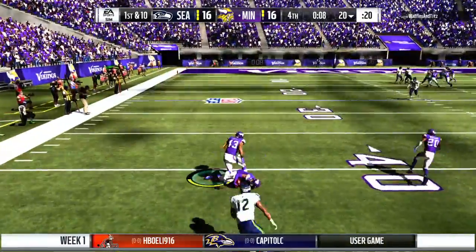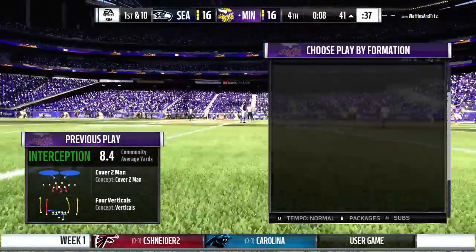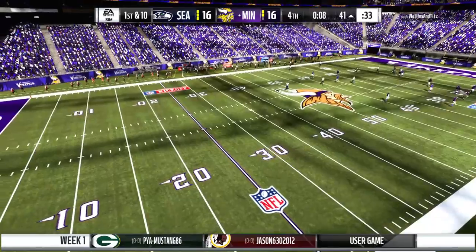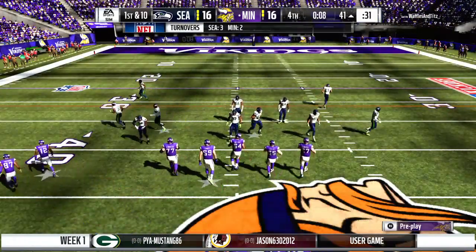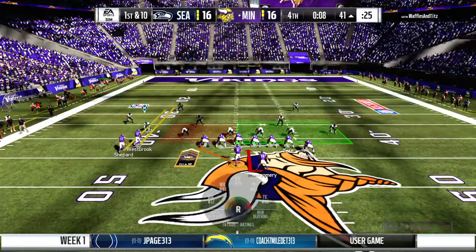And this is going to be intercepted. Picked off by Tease Tabor. And they'll start with great field position at the 41-yard line. So how about that for a momentum switch? We're in the 4th quarter, and it's a tie game. You've got to take care of the football here. Now their opportunity to take the lead right out the window, and everything is flipped in the other direction.